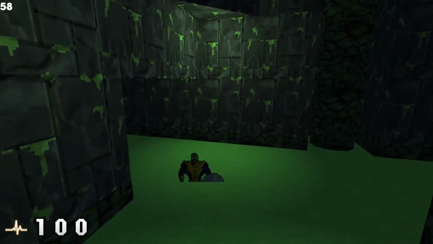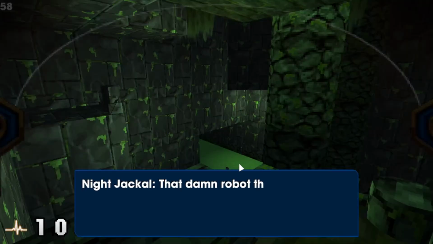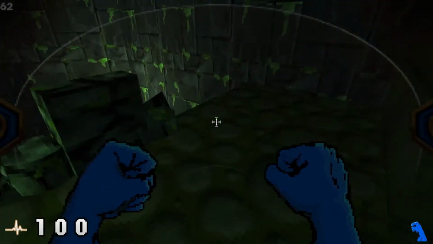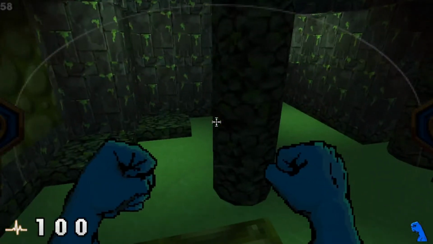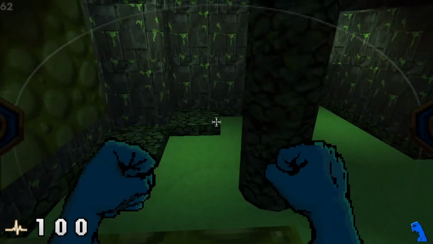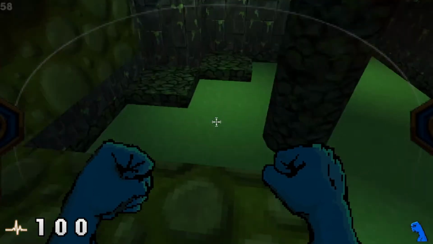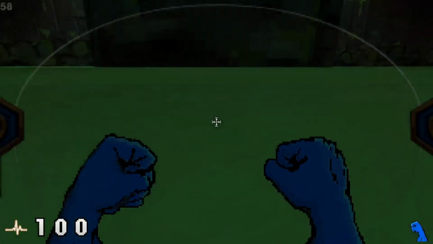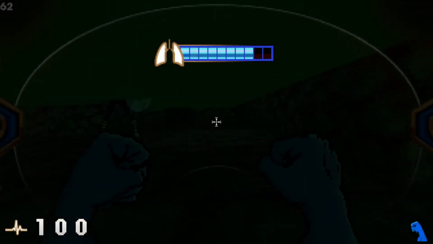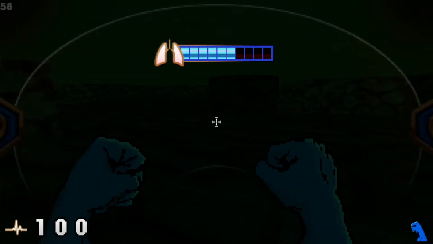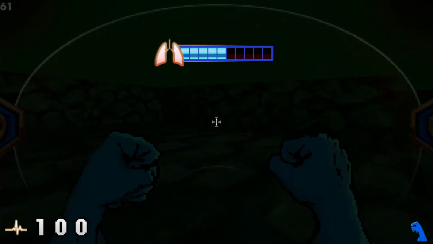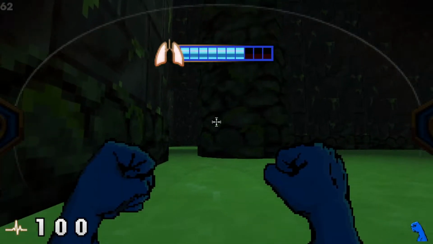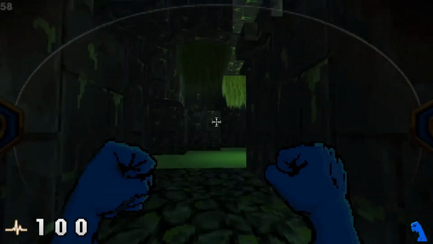So these are these big robots, and it's blocking my way, and I'm not going to be able to fight my way past it. Not with just fists, because I don't have any of my weapons. I forgot. I grabbed all those weapons, but it takes them away. So what you have to do is go into water and sneak past them, and you got to be somewhat quick because you have limited time, and he can't see you.